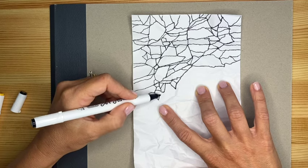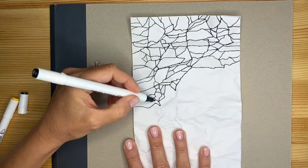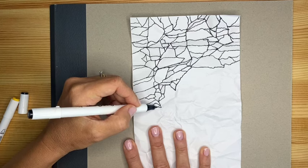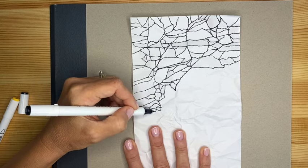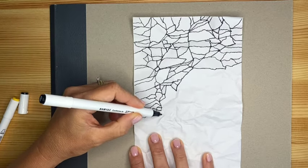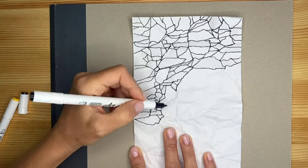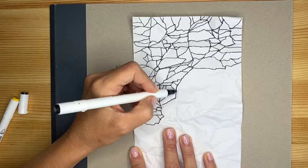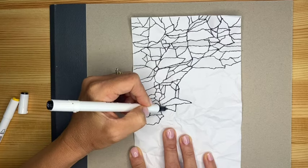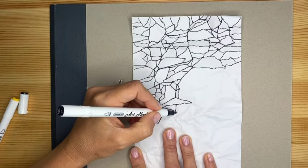So if you're doing this activity with kids and you are guiding them, just remind them that we are using just the warm side of the color wheel. So it's a good exercise for them to become more familiar with the color wheel itself, but also focus on the quality of the coloring technique. You tell them we should not see any gaps or any scribbles because we want to pretend that we are working with glass. So at the end, we want to have this beautiful, smooth feeling, right?